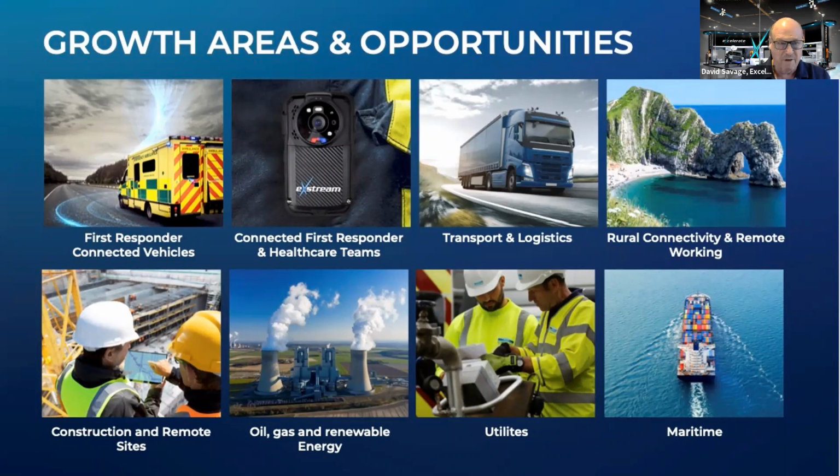The growth for our market, however, is fleets of vehicles now. We are putting connectivity solutions on hundreds of ambulances and fire engines, or fire appliances. So connecting fleets is a big part of what we're doing now, but also wearable and portable technology. If a paramedic has to leave the ambulance, or a fire officer has to leave a fire appliance and walk 200 or 300 meters away, out of the connectivity bubble created within that asset, then they can take their networks with them as well. That's an important area of what we do too.